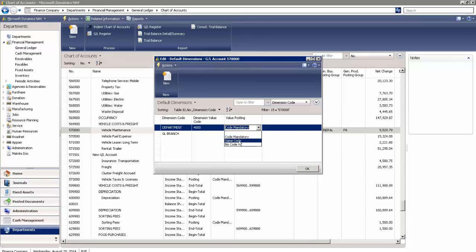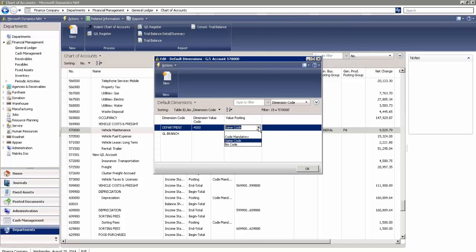I can put same code. That's much more restrictive. That means now when I post to this account 570000, I must select department 4000. It will not let me post with a different department other than 4000.